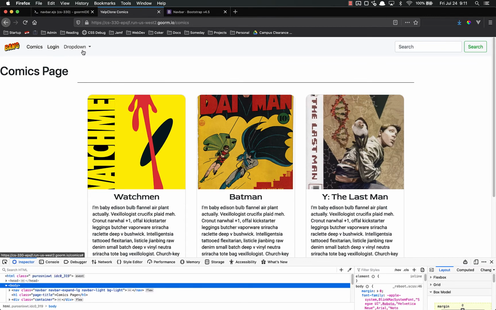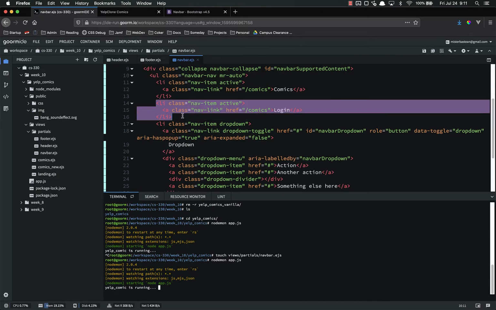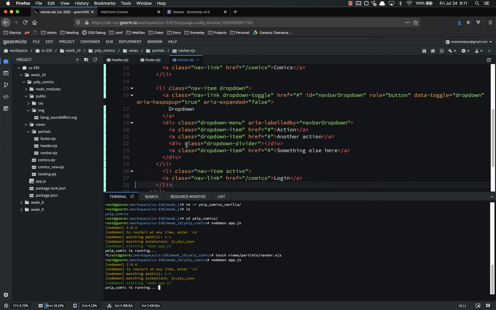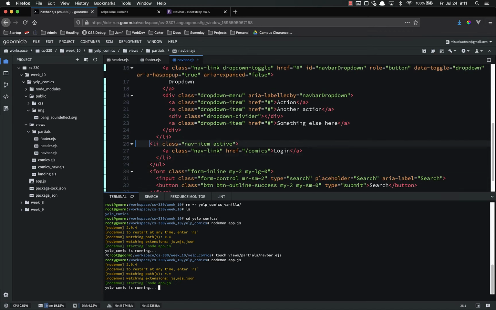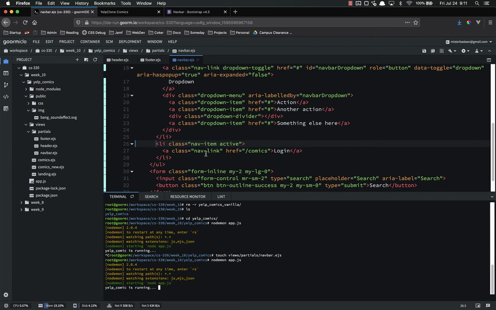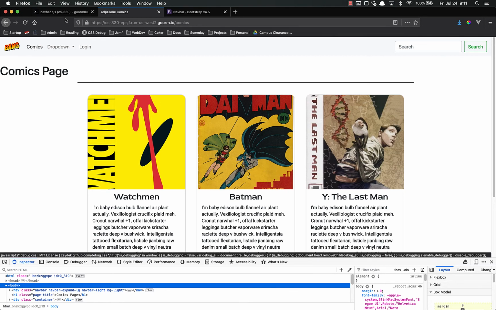I think it's probably a better user experience if drop down comes before login because it's comics and our drop down. So let's move this login after our drop down. You can see this LI is the drop down. So we're going to paste that in there. Fix the indentation. Refresh. There we go. Comics, drop down, login. Now currently our login still doesn't have the things on it, and our login right here still has active, still showing that it's active. We don't want that class. What that active class does is make it darker, but if we take it away, it's lighter and it has a little hover effect. So only have active on the page that is actually active.